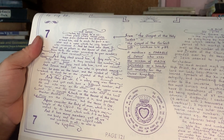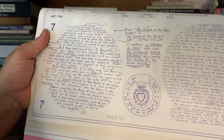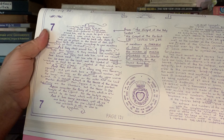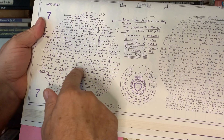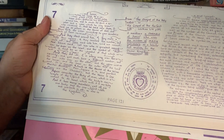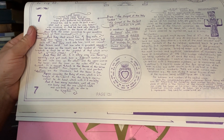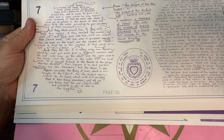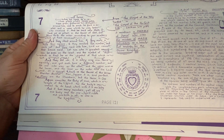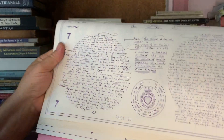'And they stood around him and they made a body four square, and they counted the number and could not. And they said: Lord, we cannot. And Jesus said: let him who is greatest among you be even as the least, and the symbol of that which is the first be as a symbol of that which is the last. And they did so. In every way there was equality, and yet each bore a different number, and the one side was as the other, and the upper was as the lower, and the inner as the outer. And the Lord said: it is enough. Such is the house of the wise master builder, four square it is and perfect. Many are the chambers but the house is one. Consider the body of man, which is the temple of the spirit, for the body is one united to its head, which with it is one body, and it has many members, yet all are one body, and the one spirit ruleth and worketh in all. So also is the kingdom.'